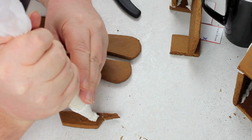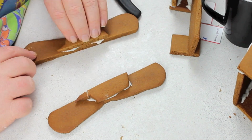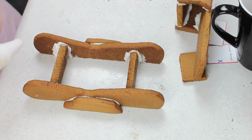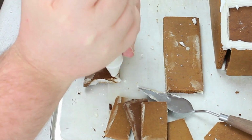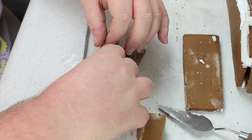The construction of this is something that you can't rush, so while the body's drying you can put the side panels onto the hip pieces and then join them to the body brackets to create this frame that I was talking about earlier. Tack on a little bit of extra icing in the corners to make that hold sturdy, and then store that in an airtight container after the icing dries a little bit. Then it's time to construct the head.